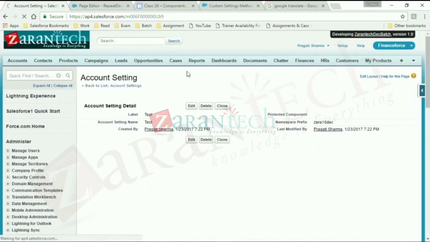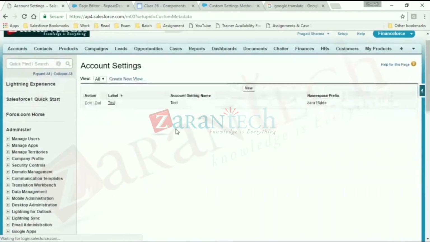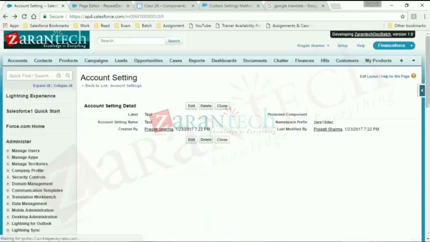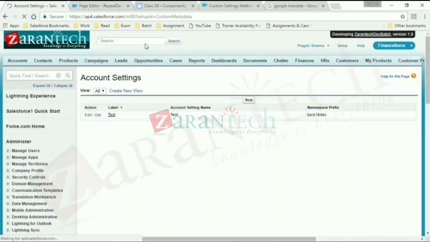Right now you haven't created many fields. Once you start creating more fields, they will be added as a part of this. This is similar to your data set, so this data set will also be created. The only difference between a custom setting and this metadata is that you don't need to deploy the data separately. The moment you send it from one environment to the other, the data will also be sent along with it. That's the only difference, and this is a more usable component.